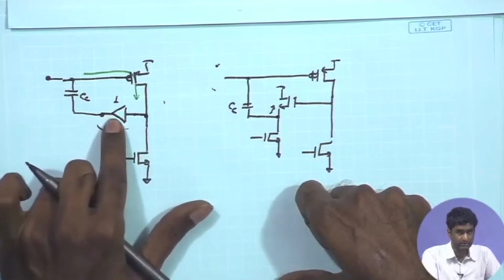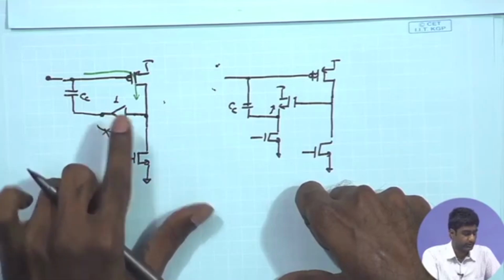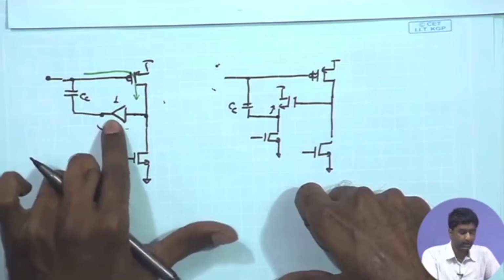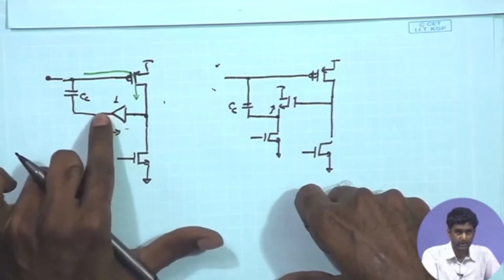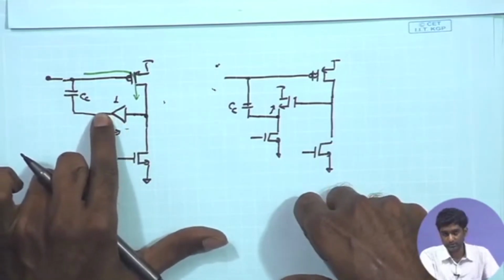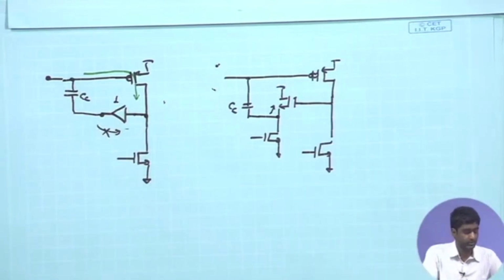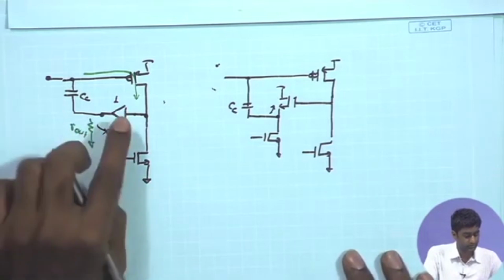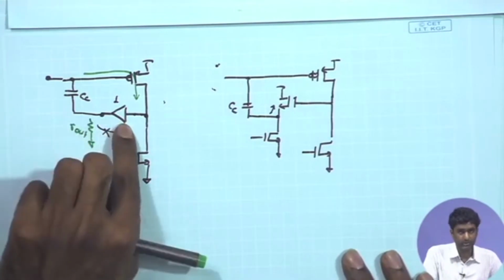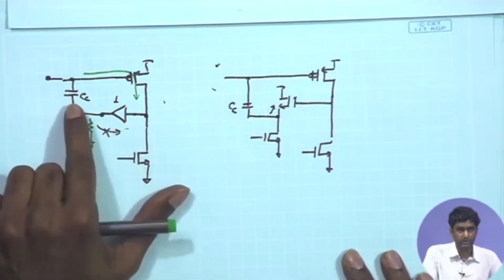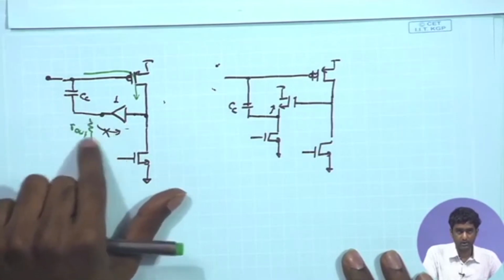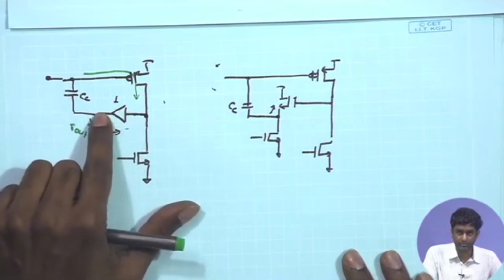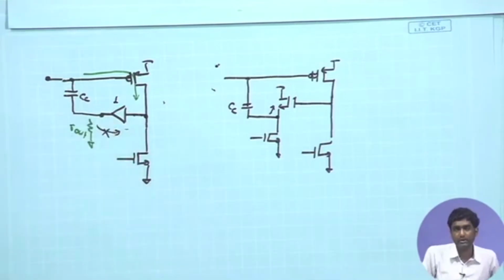But if the impedance is not sufficiently small, if it is relatively higher or comparable to the RO of the MOSFET, in that case it can create problems, and once again it can lead to additional poles coming over here, because you can imagine that ultimately this point is going to provide some R out of this common drain buffer or the unity gain buffer, and if this R out is very small, it does not lead to any additional pole, but if you are not ensuring this to be very small, then once again it will introduce additional pole and then further complicate your analysis.